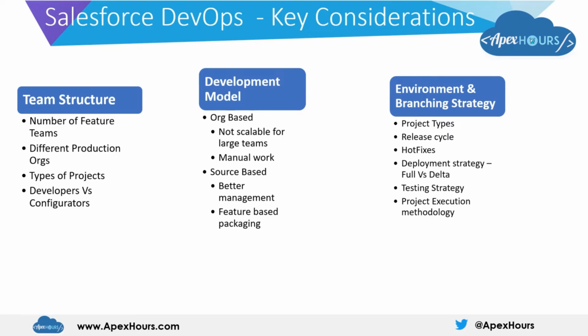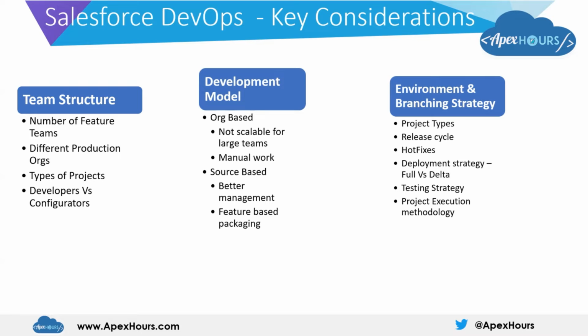And you might need to get those changes to production as early as possible. Because if you are waiting for a proper release cycle, it might take 1 or 2 months to be in production. So how are you going to handle those kinds of changes? And if you are going to very frequently deploy changes to production, how are you going to merge that back to the other sandboxes, or how are you going to retrofit it back to the other sandboxes? So all this actually defines your branching strategy.